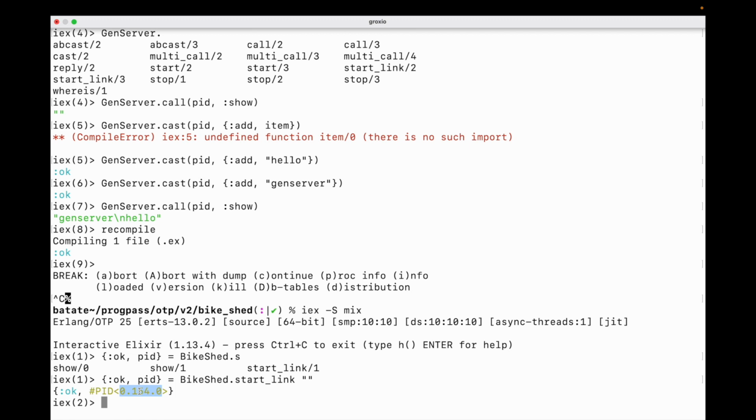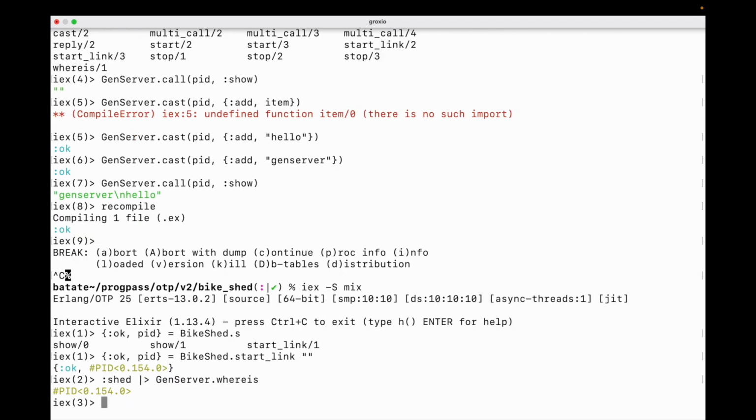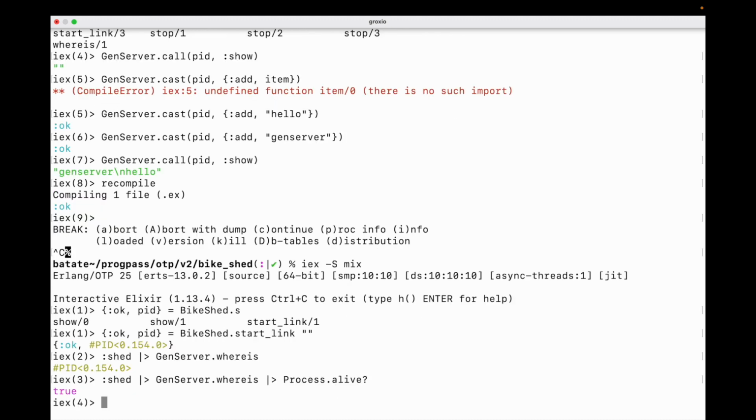Remember the name? The name was shed. We could pipe that into GenServer.whereis. It's the same process ID, and I can make sure that thing's alive. It's going to be alive by virtue of being in the list, but it's useful to do this exercise. It's alive and it's waiting for that first call or cast for us to send.